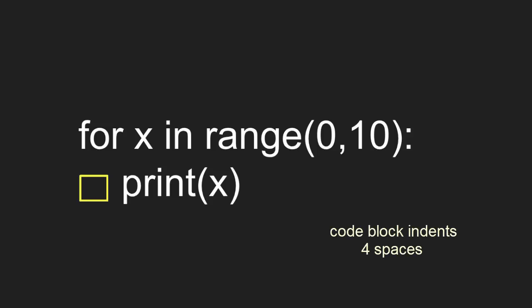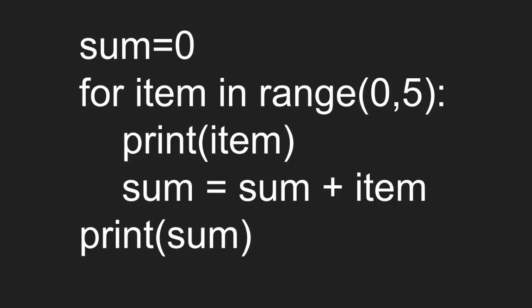So in this case, we're going to iterate through something, and we're going to increment the number starting at 0, and we're going to get all the way up to, but not including 10. So this is going to go through 10 times, and it's going to print x, and x is going to start off by being 0, and then 1, 2, and all the way up to 9, but not including 10. So it's going to be an integer, and it's going to increment up from 0 almost up to 10, or up to 9 essentially in this case. Now you should type this code and actually execute it and run.